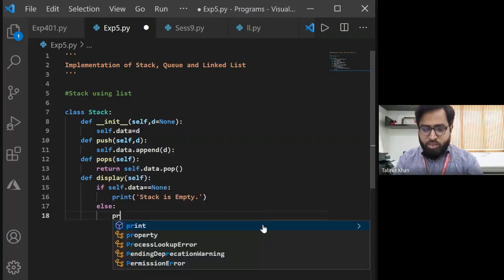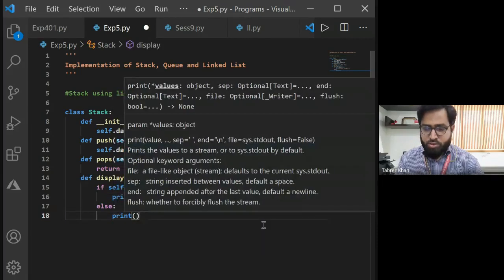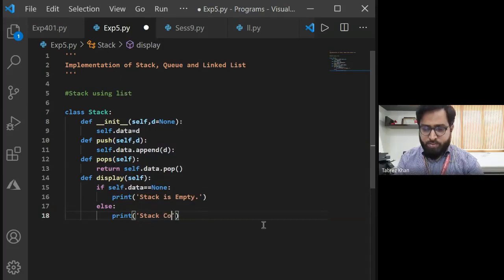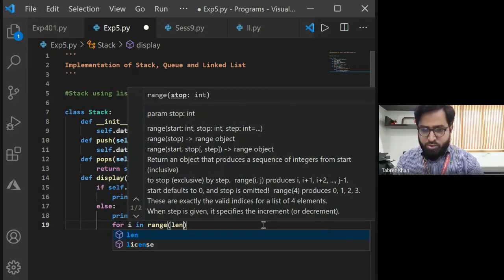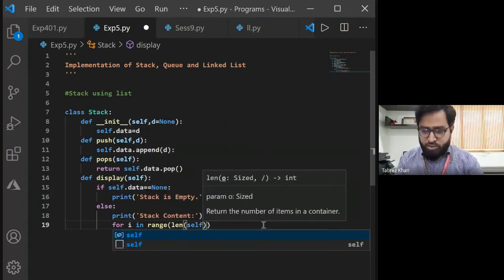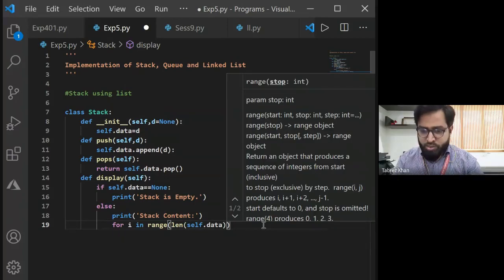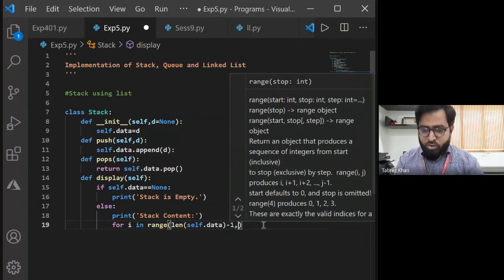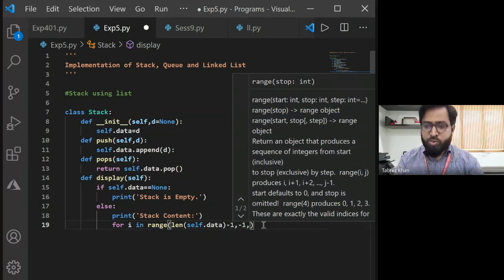Else we want to display it element by element. So we would say stack content, and then I need to display it for i in range. I need to get the length of my list, so len(self.data) minus 1, and I would like to go up to 0, so I would say again minus 1, and my step value should be minus 1.